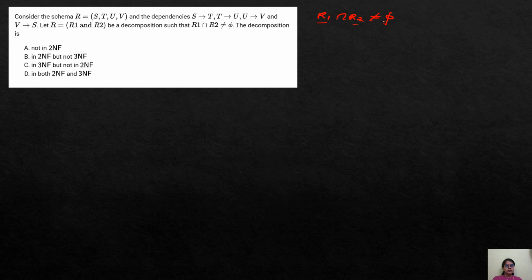Now, the original relation R is in 3NF, even in BCNF, as we have seen, the relationship itself is in BCNF because all are prime attributes. Because all are keys, so all are prime attributes. That's why here we can say that the decomposition is also in 3NF because the whole relationship is in BCNF.